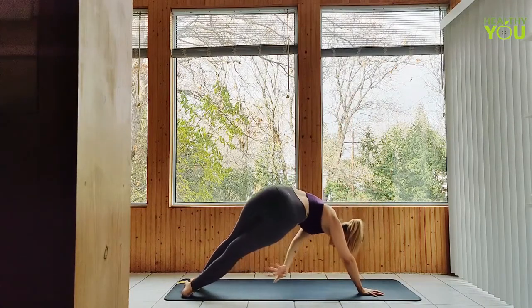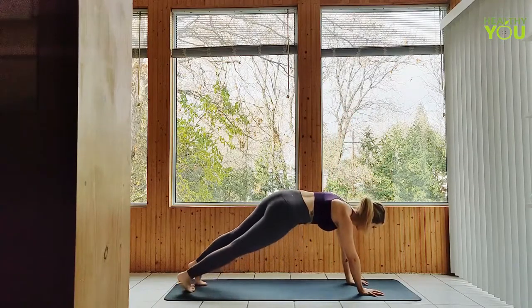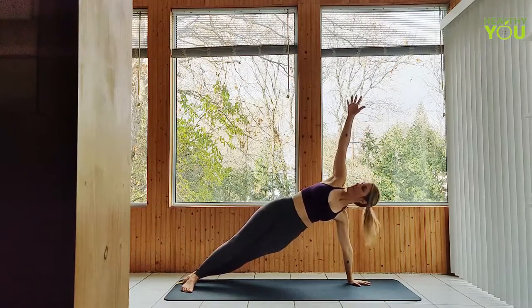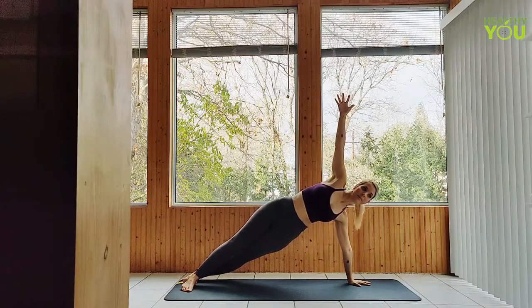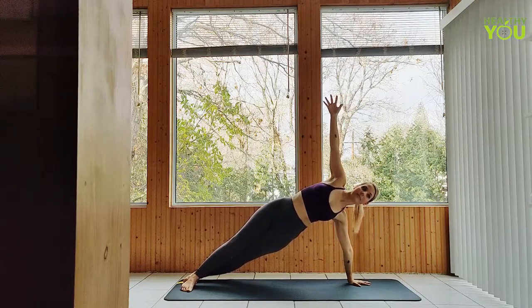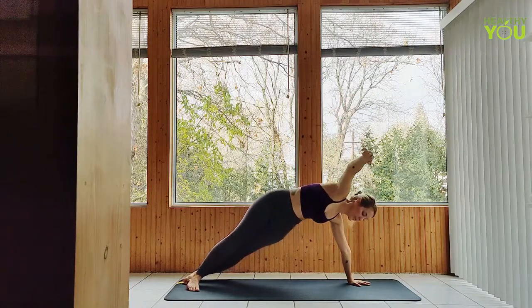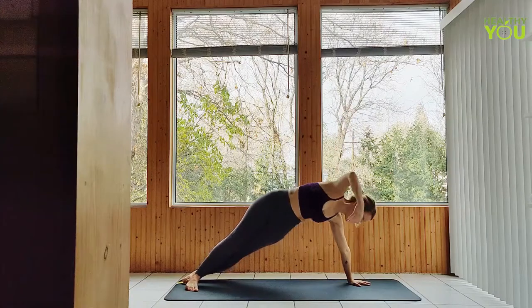Last one, return to plank. Left hand down, open up to side plank on the other side. Right arm needles under the body in twists 8 times or moving at your own pace.